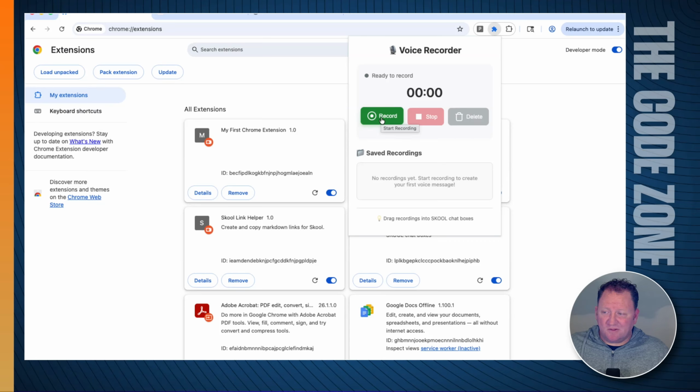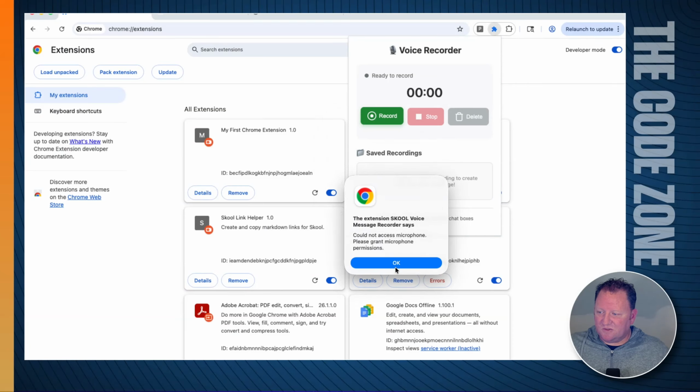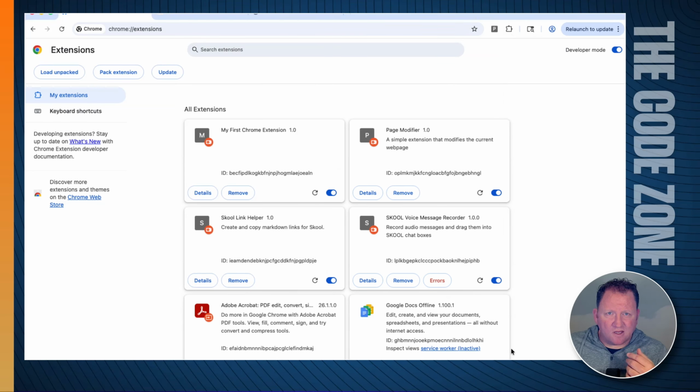So now we can go ahead and try this out. I'm going to test it out here. This little message popped up. It says, could not access your microphone. Please grant permissions on there. Oh, we got that error message. And I think what I would like to do is go back to the agent and ask it to create some sort of setting on there that can validate and verify that the microphone can be used. So let's go back to the code.